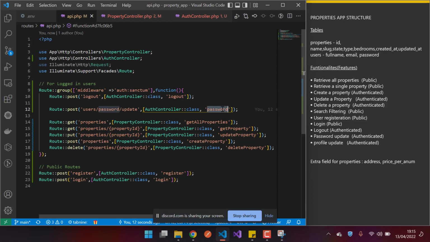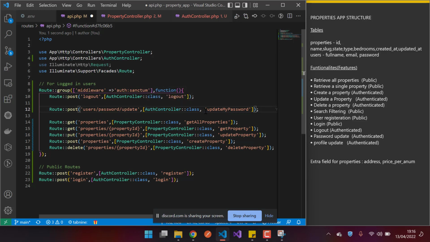And let's name this, just give it a simple descriptive name, update my password. It's the name of the function there.